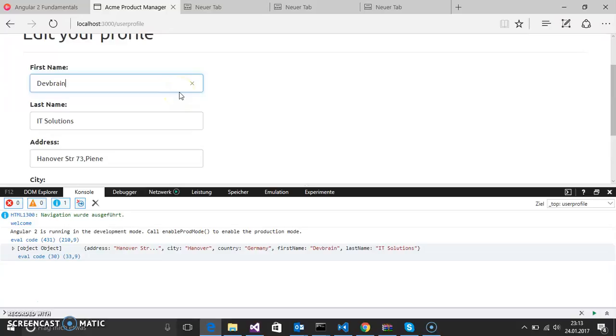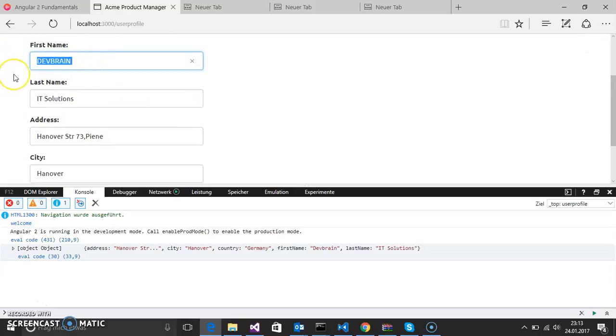Let me change the first name to DevBrain, or maybe let me write it. Okay, DevBrain. Let me change the last name like this: Test IT solutions, and then I'm going to change the address to Rodelheimer Landstraße.